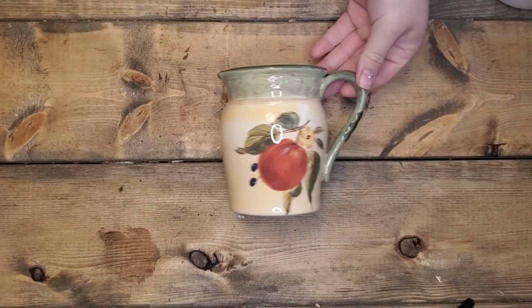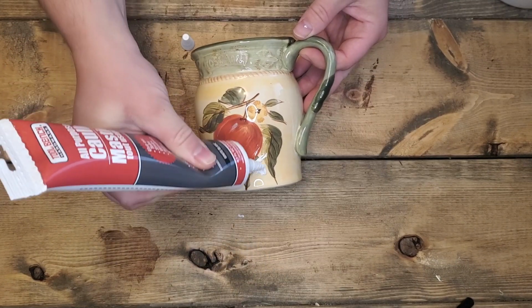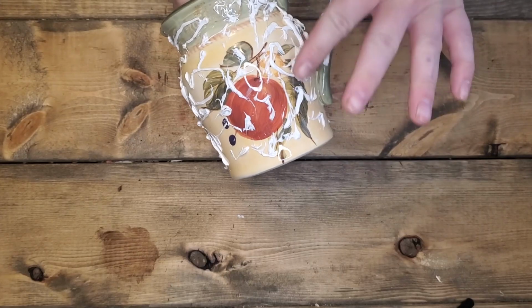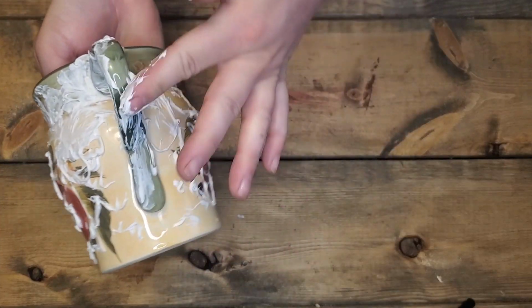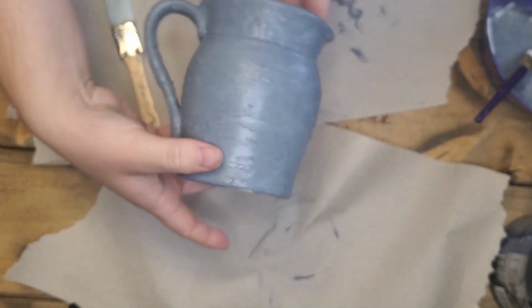The next item I wanted to flip was this cup. I just used some caulk from Dollar Tree and I just squeezed it all over the cup and then I smeared it around with my finger. I even did the handle as well. I made sure to smear it back and forth to give this handmade pottery effect.